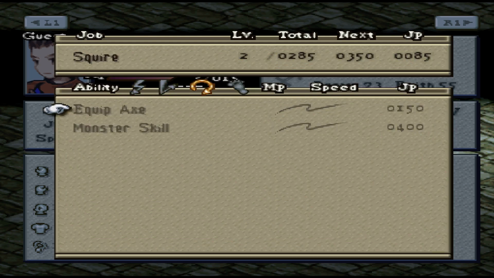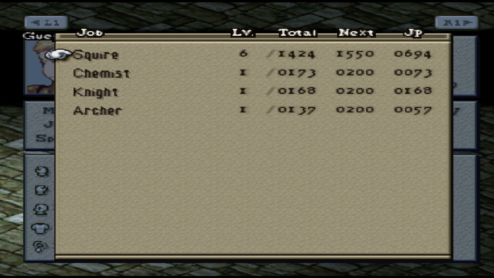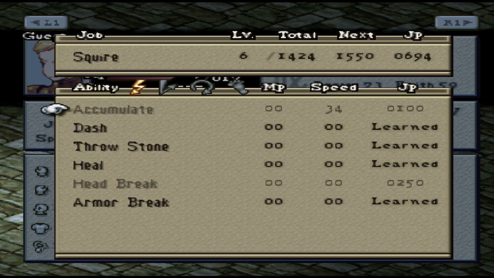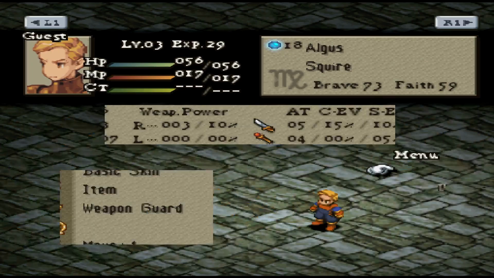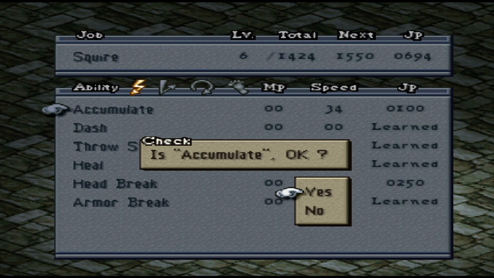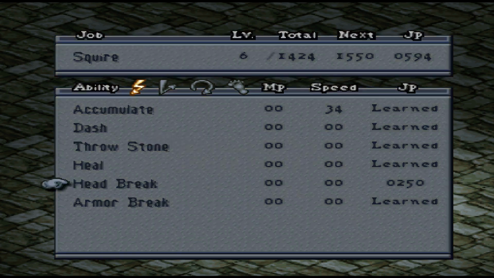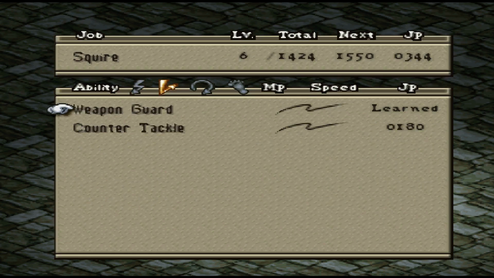So he didn't really do anything that fight. He just laid on the floor dead for the most part. Wow, he's got a lot of job points in that. I'm pretty sure he almost has enough here to master it. So he actually can learn some other abilities. So see, his Squire class is a little different than what we're able to have.